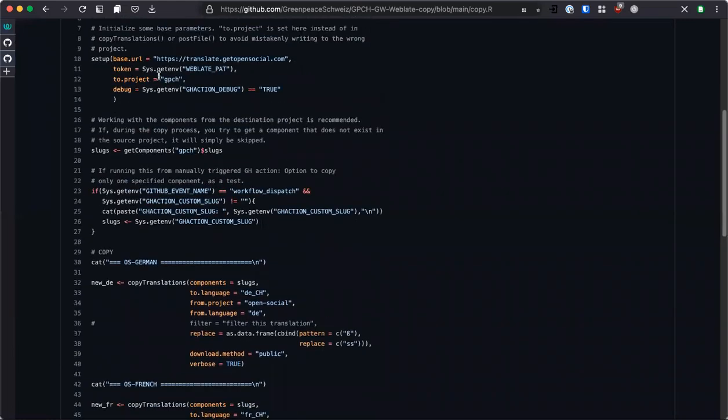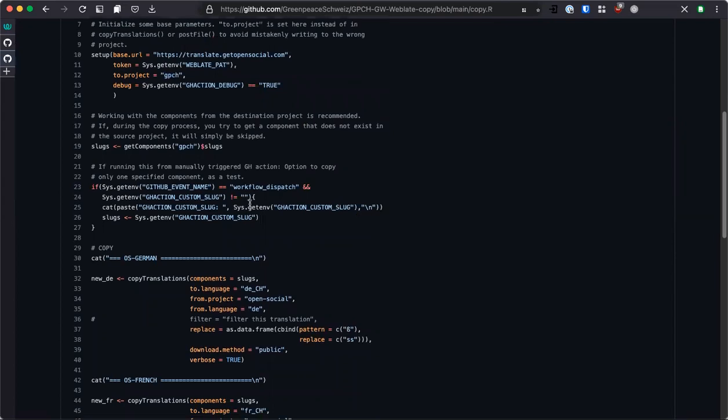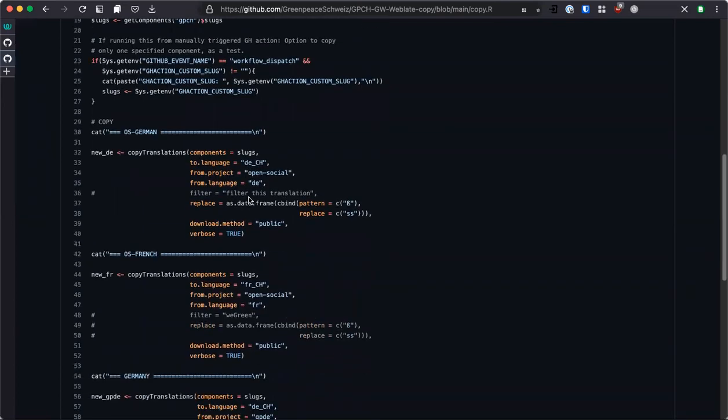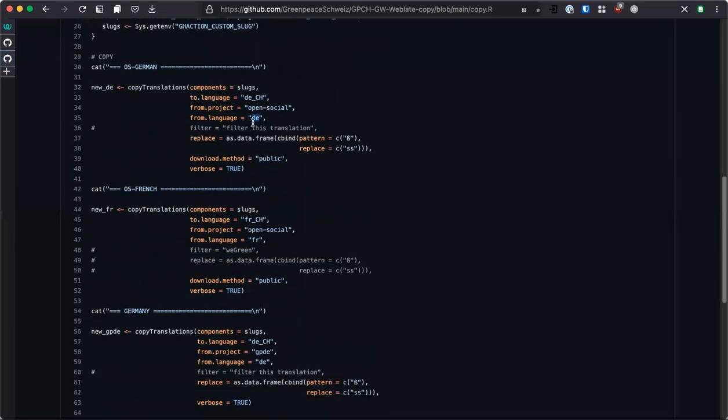This you find in the same way as you found the name of Greenpeace Switzerland. In the case of the official translations by Open Social, this is the name, Open-Social. And then you also specify which language you want to copy from. And for the official languages, it's straightforward. It's just this kind of two-letter abbreviation.